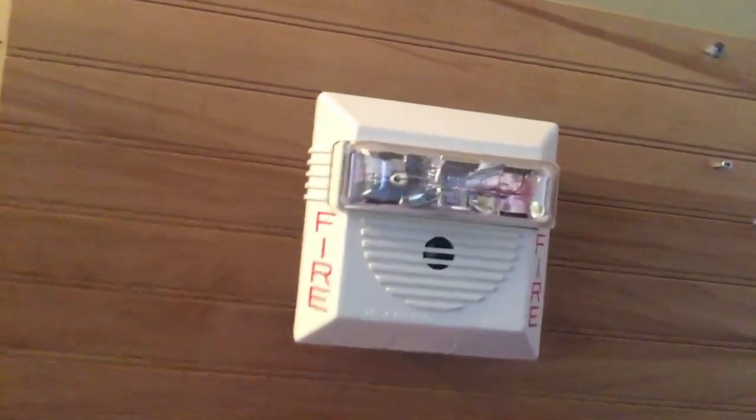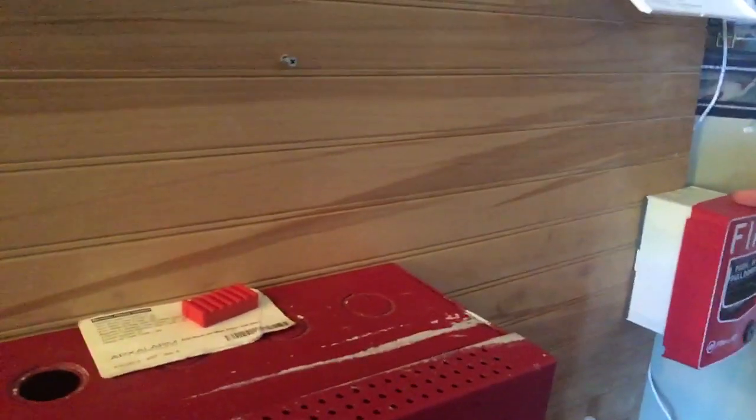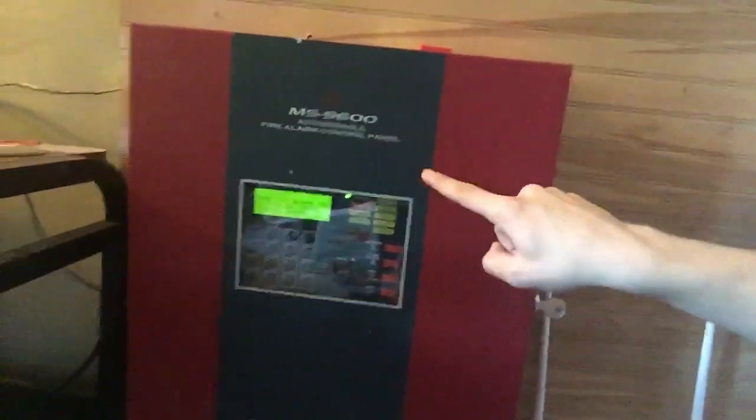A Wheelock NS, 24 MCW FW. Now this is representing a setup that was in a Martin's food store that's not far from me, but they used to have an MS9200 UD, but it was replaced with a UDLS a few years ago. But the original signals and pull stations were kept. Now, this isn't a 9200 UD, but close enough.